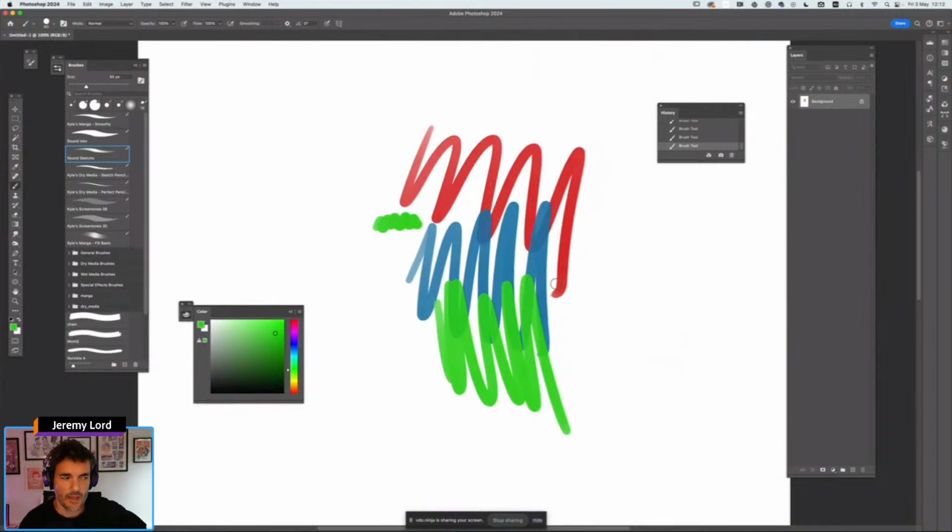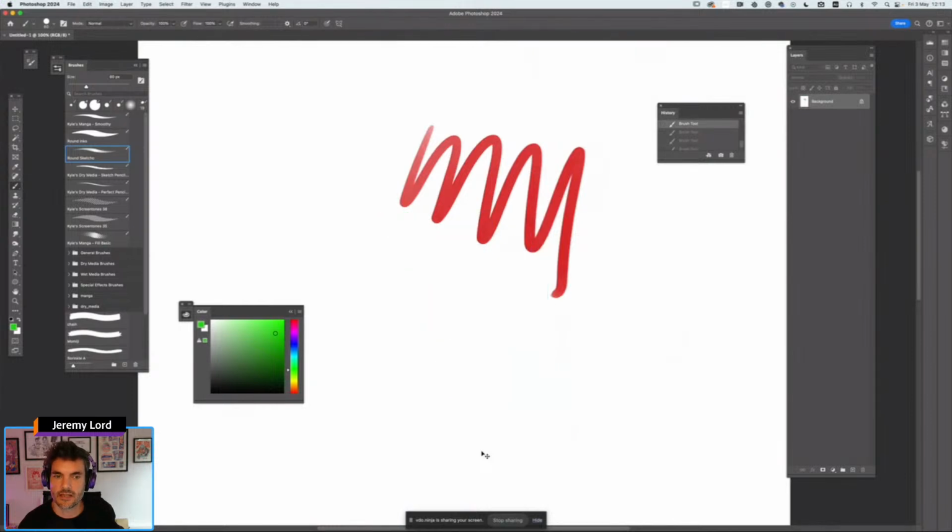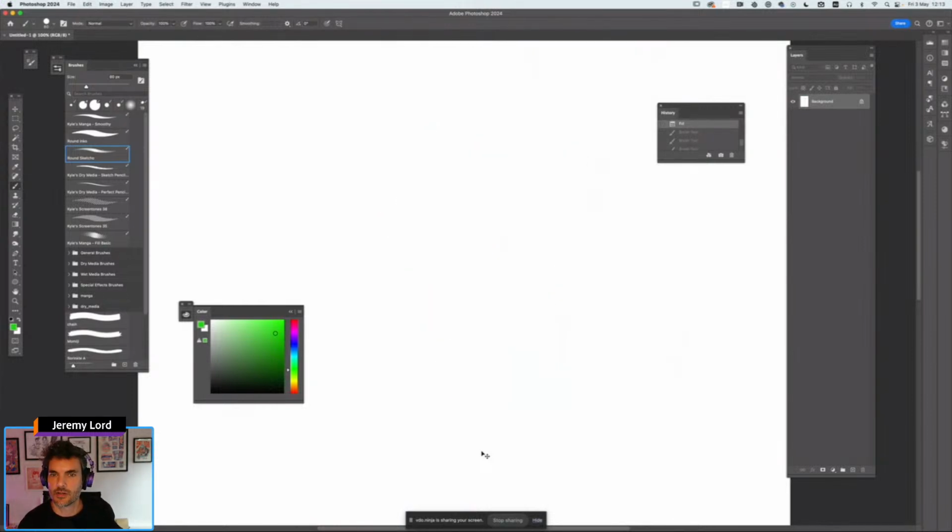And then finally, one of the main features of any digital drawing program is the ability to undo and redo stuff, right? So you made a mistake and you did something that you didn't want to do. Command Z or Control Z will undo those. And as you go through, you can see that it's undoing all of those strokes. There is a limit which you can set to how many times you can go back.